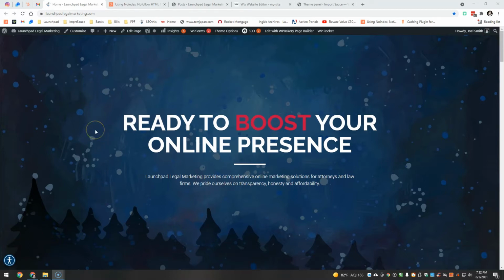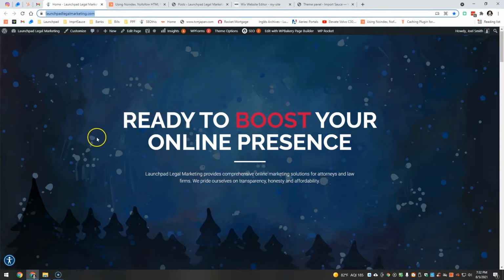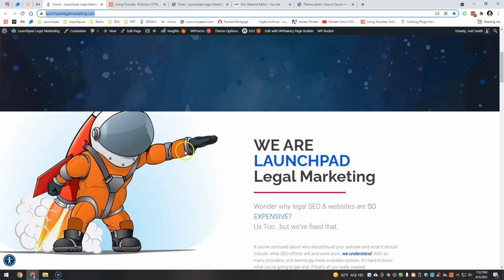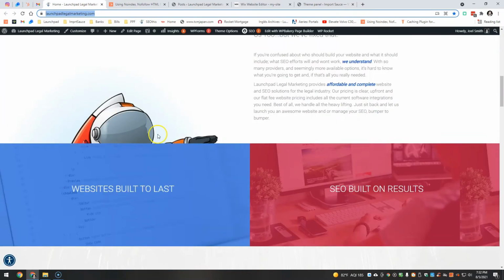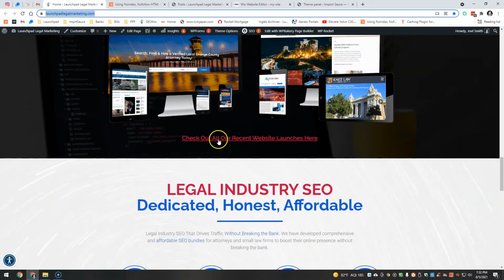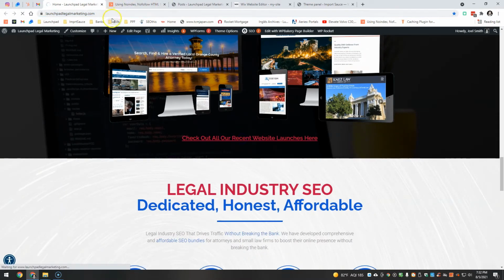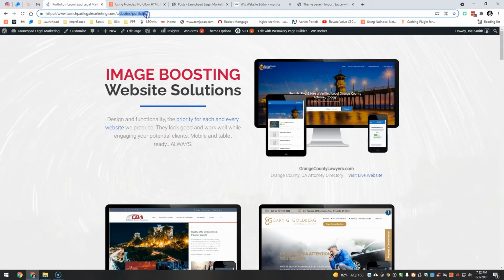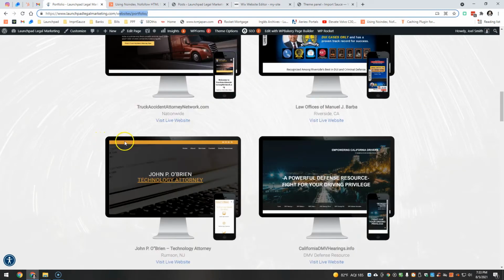Okay, so initially, let's just talk about what a no index and a no follow tag are. A no index tag and a no follow tag can be applied to a page or a post or anything on your website that has its own unique URL. For example, here the home page. Also, here's an example of another one, a website page or a portfolio page that we have here. It could even be part of a blog. So any blog that you put up, you can put that on there as well.